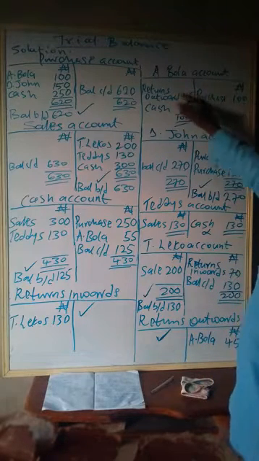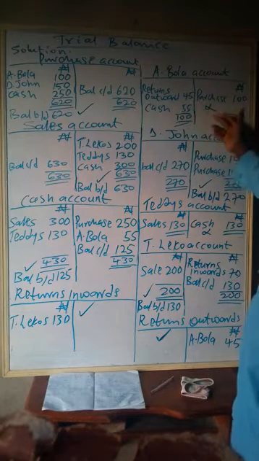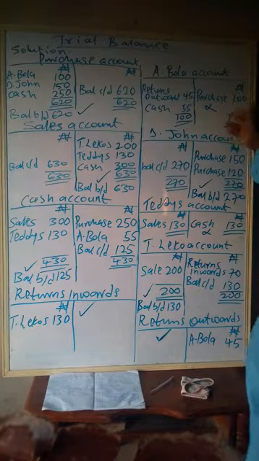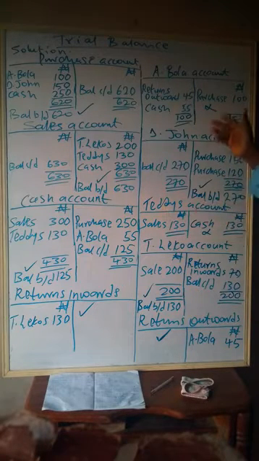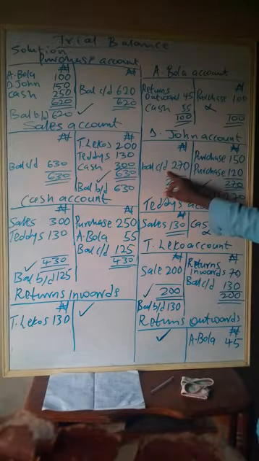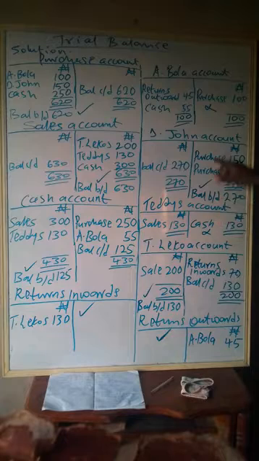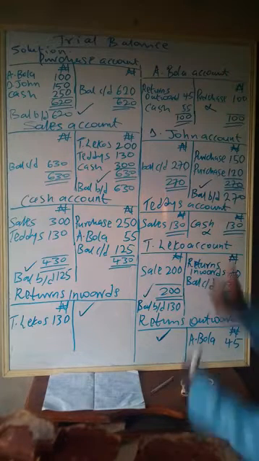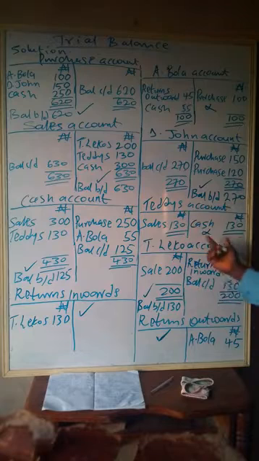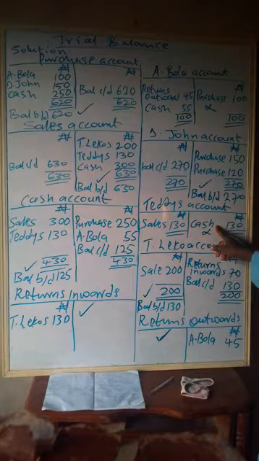100 purchases, then return outward 45, then cash payment 55. So it balances each other, and there is no balance CD or balance BD. Nothing was paid. Purchase of 150, purchase of 120. At the end of the day, the balance CD is 270, and it has to come to balance BD at the credit side, because D John is a liability account, because he is a supplier. In this account, sales of 130 to him and cash payment of 130 balance each other. There is no balance BD.